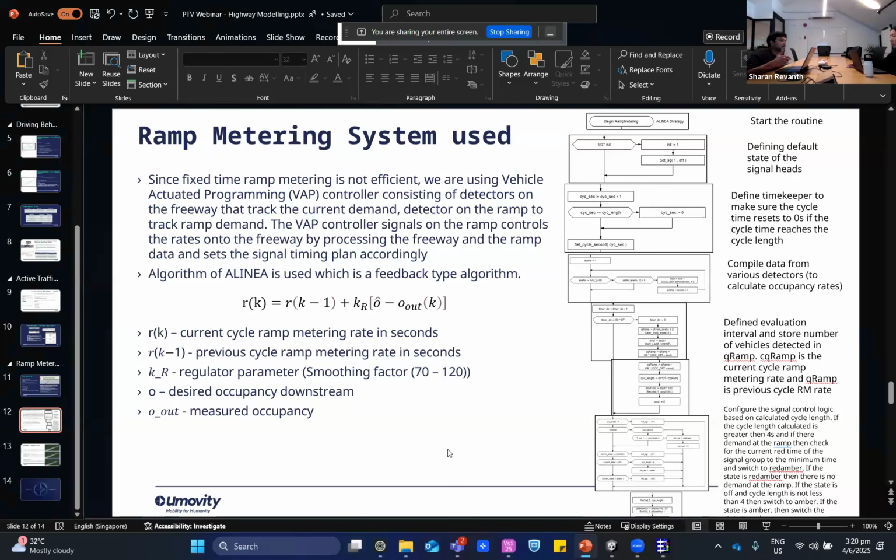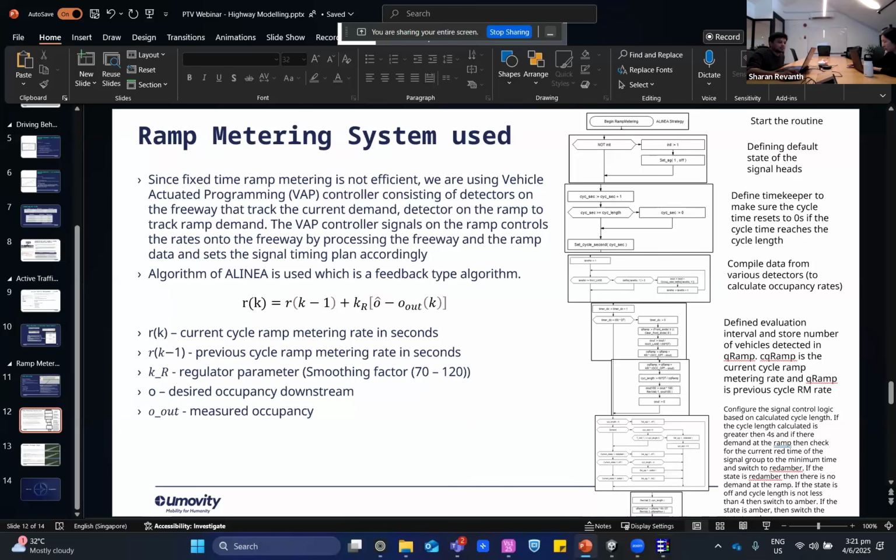Then K_R is the constant, the smoothing factor, the regulatory parameter. O-hat is the desired occupancy downstream on the highway, and O_out is the measured occupancy. What happens is this will try to maintain the desired occupancy on the highway.